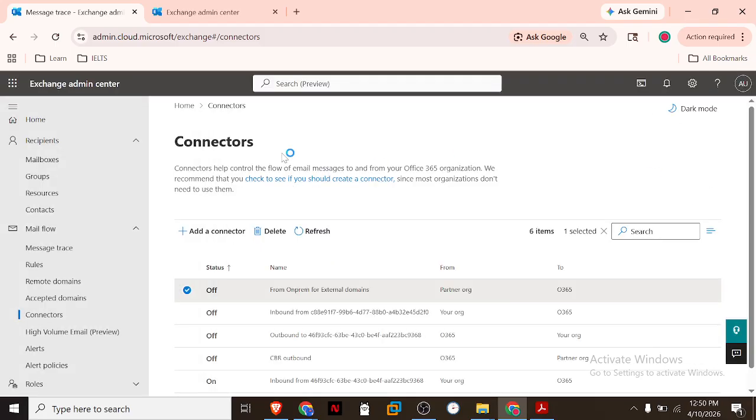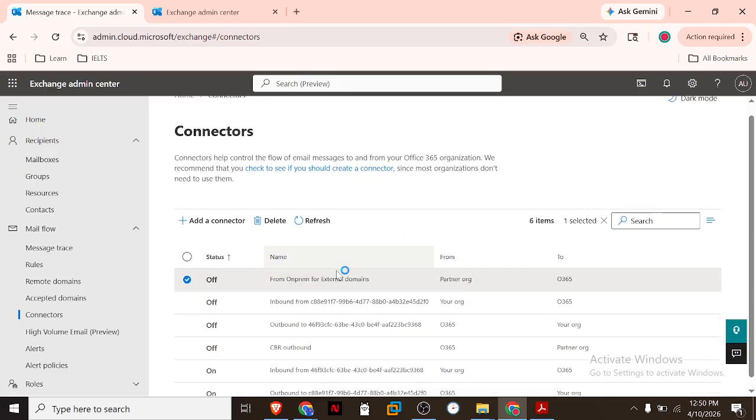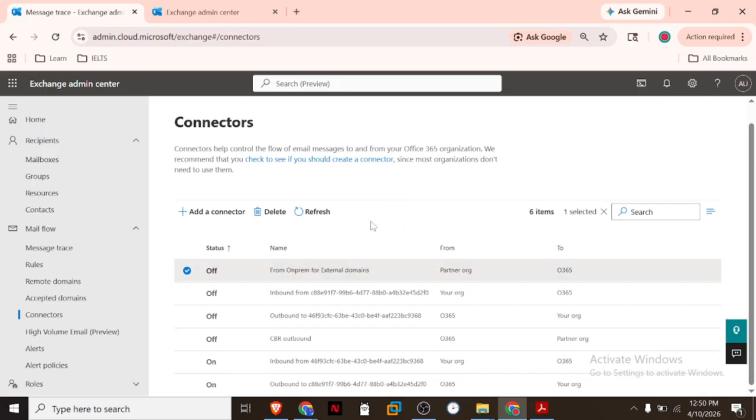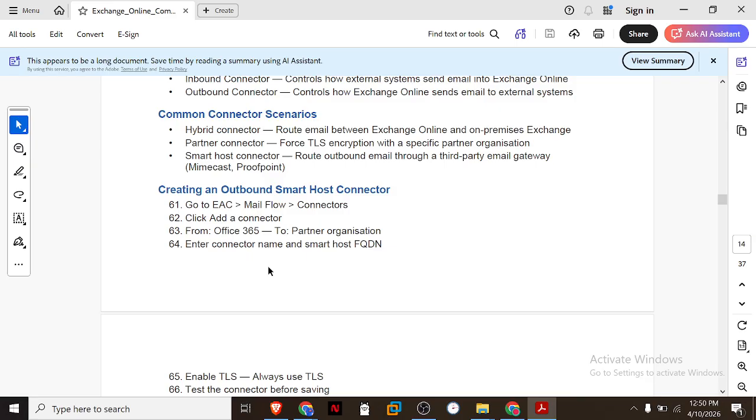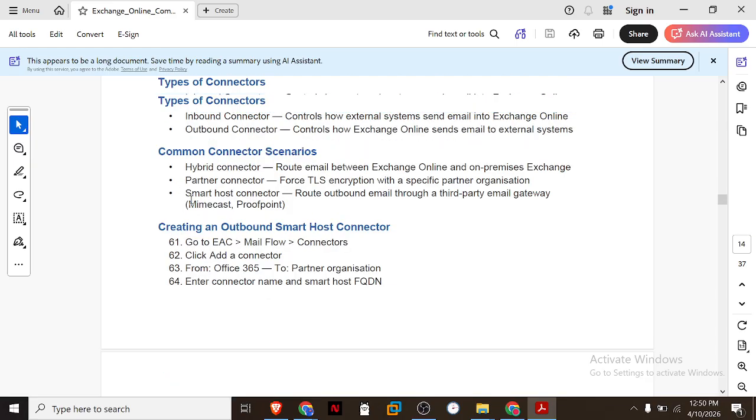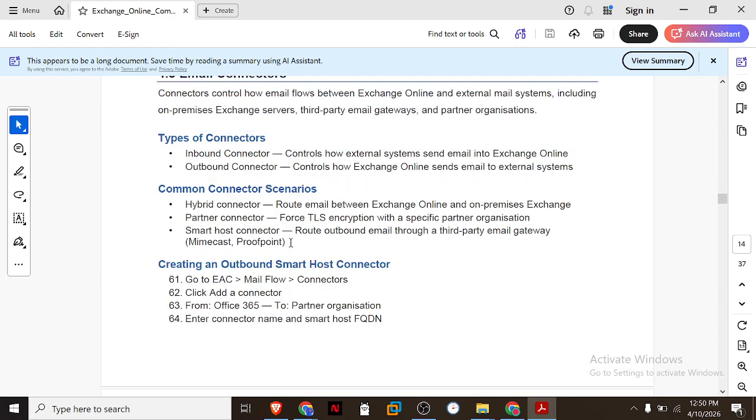Just to show you settings, I wanted to show you these kinds of connectors already exist. For practical purposes only, I just opened this page. So these are the types of connectors. In interviews, they ask what the default connectors created are. The answer is inbound and outbound connectors.